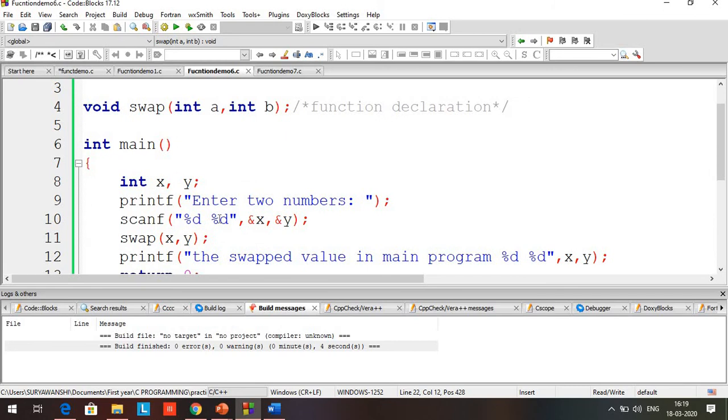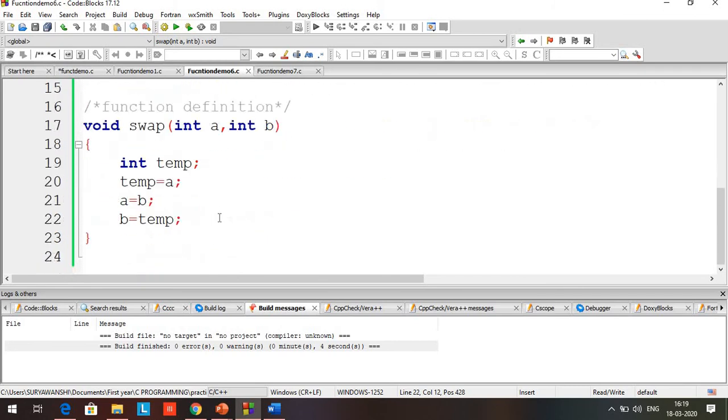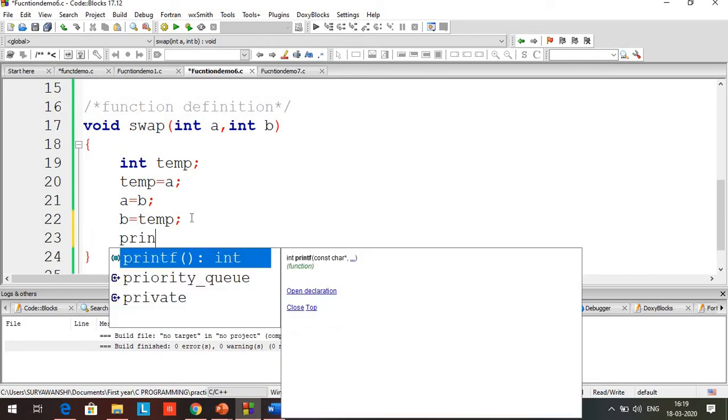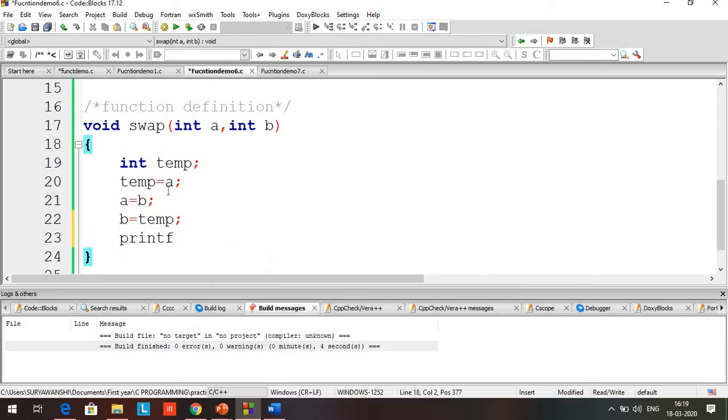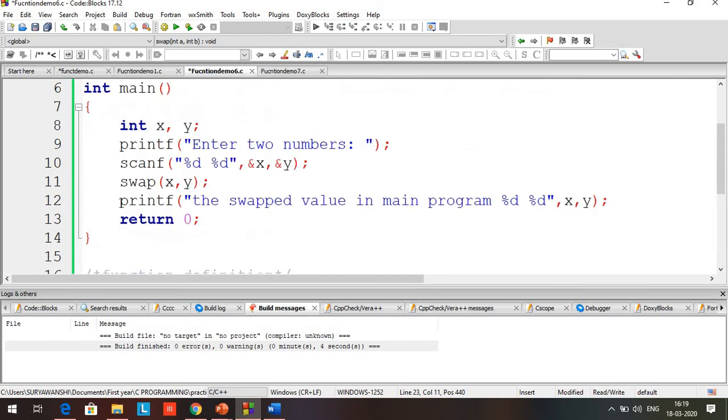Now one more thing here is that once you swap the numbers, let us just try to print it, because our function is not returning me any value. So I don't know what is happening inside the function. So I just want to check whether this logic is working. So I'll try to simply print the value inside my function. So printf, I'll use the same syntax.